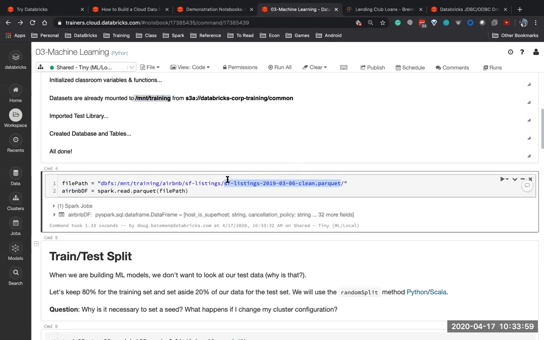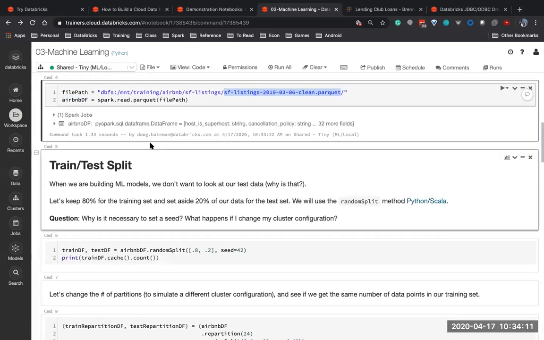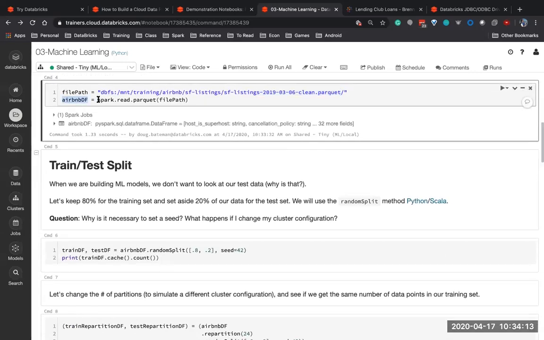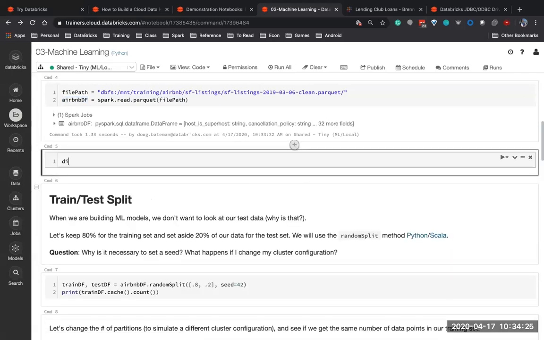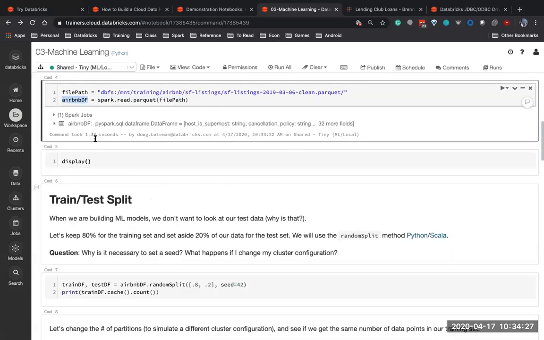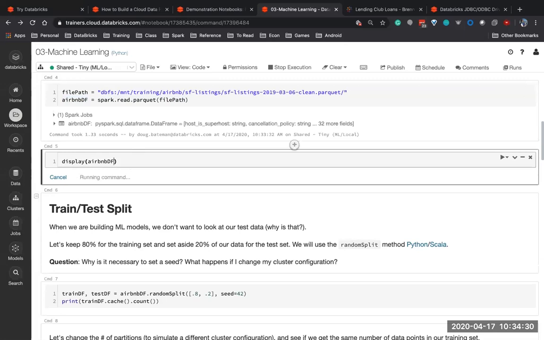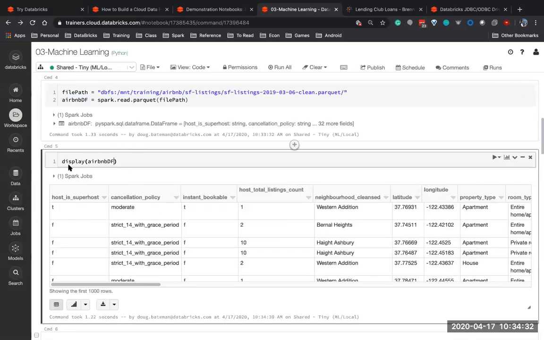Now, the code today, when we do machine learning, we're going to move away from SQL and towards Python, which is a very popular programming language for doing any type of machine learning. So to do that, we'll come in here. We've loaded our data from the file, spark.read.parquet. I give it the path, and it gives me a data frame, which is basically the Python equivalent to a SQL query. So I could immediately display that data frame, Airbnb DF, and I would see the query results from reading that file.